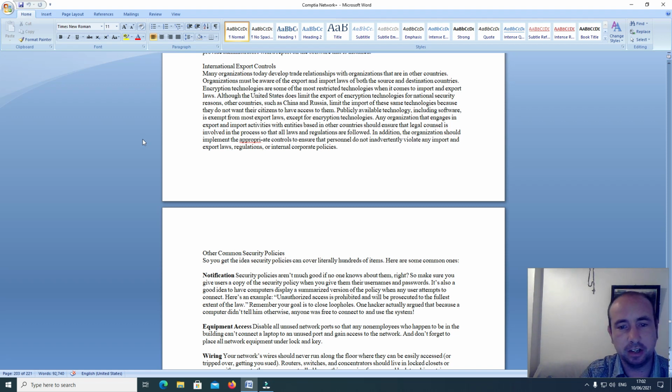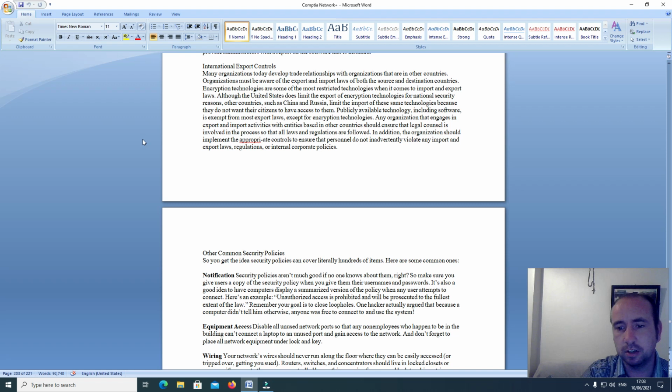Although the United States does limit the export of encryption technologies for national security reasons, other countries, such as China and Russia, limit the import of these same technologies because they do not want their citizens to have access to them. Publicly available technology, including software, is exempt from most export laws except for encryption technologies.